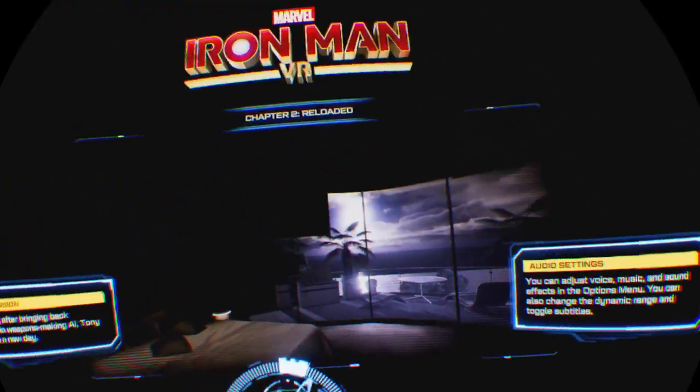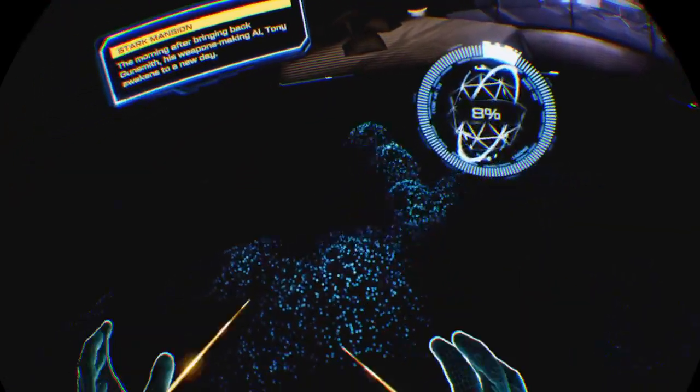A nuclear bomb? That's a bit much. Why's Friday not got one of those gunsmith holo projector things? Is she like a more recent model? It's because they couldn't be bothered rendering it. No, that's not true. Stark Mansion, the morning after, bringing back Gunsmith. It's weapons-making AI. Tony awakens to a new day. In Chapter 2, Reloaded.